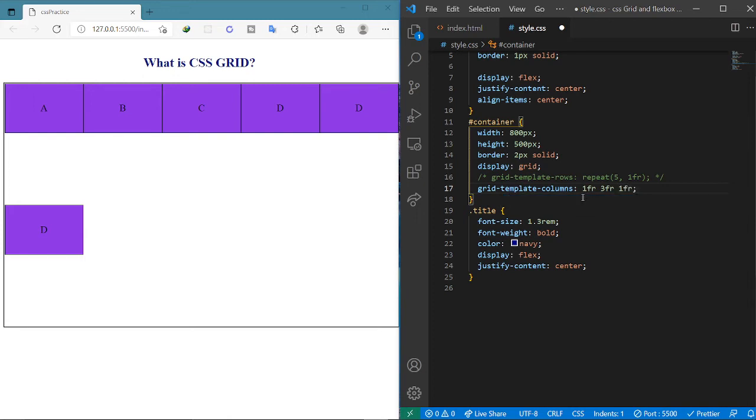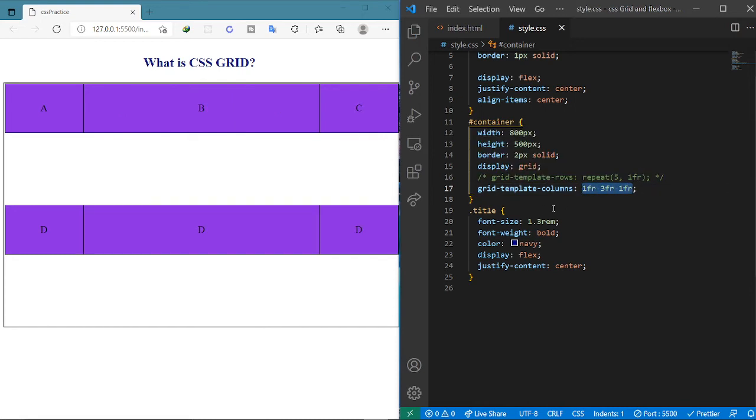What it will do is give us 3 columns, and the middle column will have a greater space of 3 fractions, and the others will have smaller portions. Let's see. You can see here that the middle column, which is the B and the D here, has more space, and the other two columns have less space.